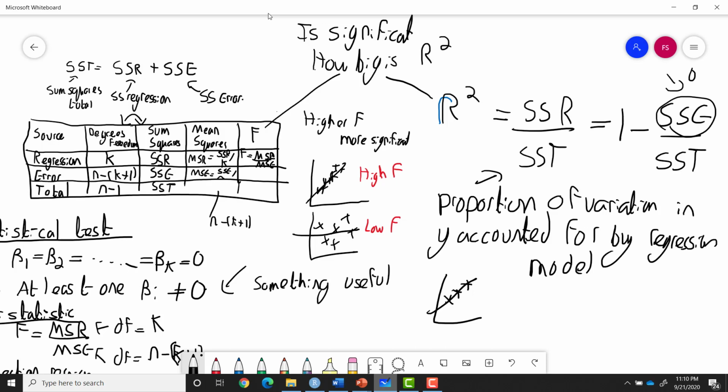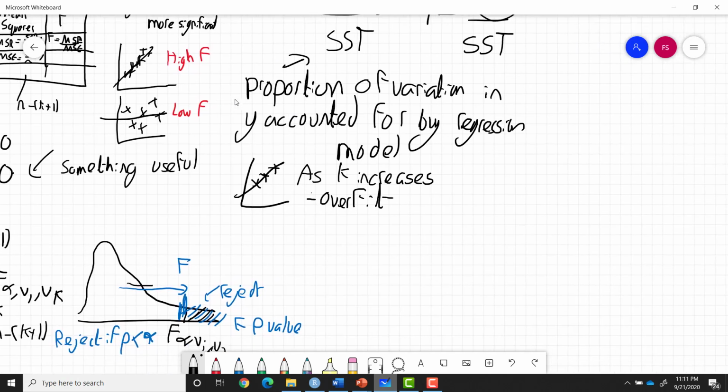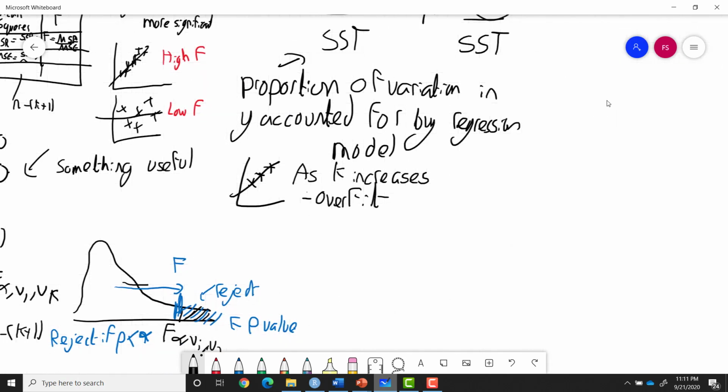And then the final thing is as k increases, we can add more and more junk to the model. In that example we got to the 20th variable in my movie prediction model, and it was what the actors had for lunch. That's not actually going to make the r squared any worse, because you could just set the beta for that x to be 0. But we could overfit the model. We basically have too many variables. So we want an r squared that accounts for the number of predictive variables.